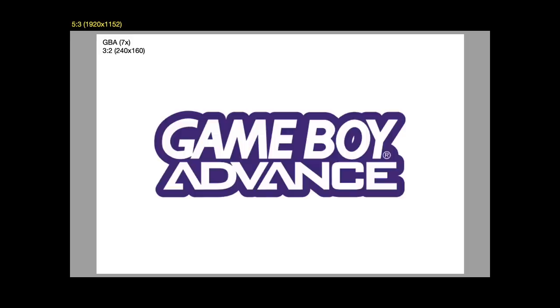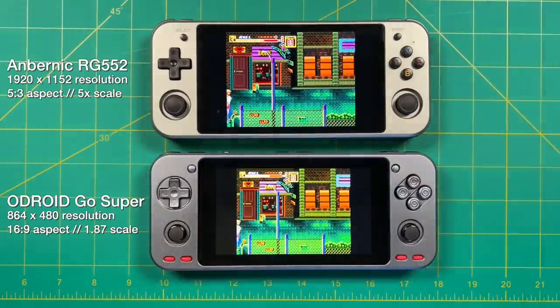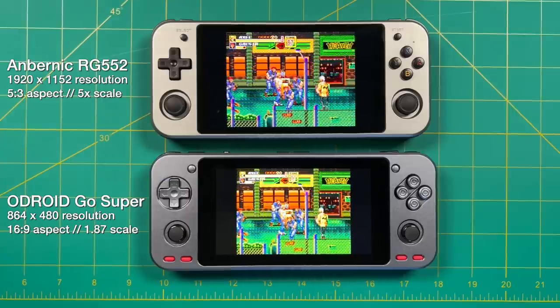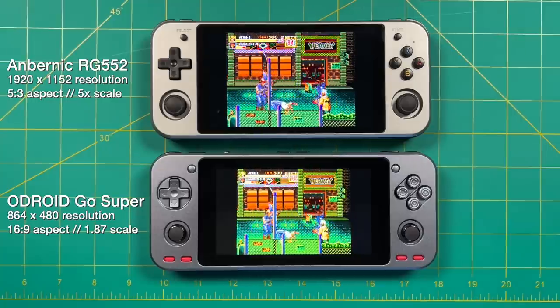Game Boy Advance is also incredible on a 5x3 display. It's going to allow you to have a 7x integer scale. And Game Boy and Game Boy Color actually have a perfect 8x integer scale. There's no black bars on the top and the bottom at all. Now, what that means in a real world context is if you take a display that's about the same size but 16x9, we're going to use the Odroid Go Super as an example right here, you can see that the image is much larger than it is on the 16x9 one.